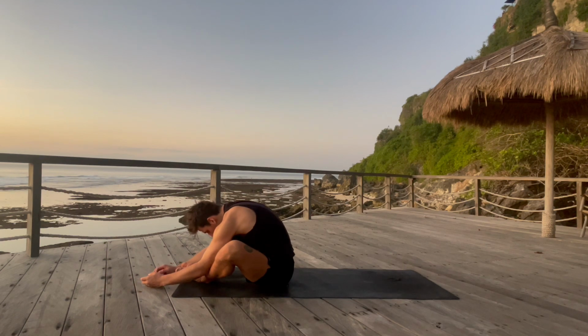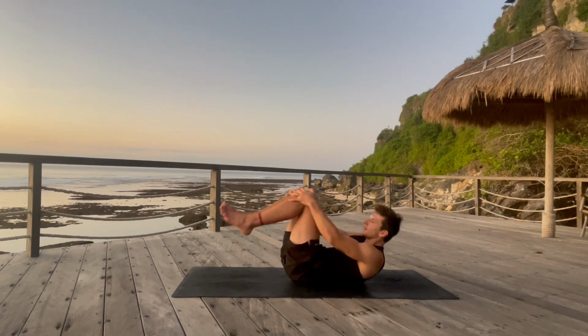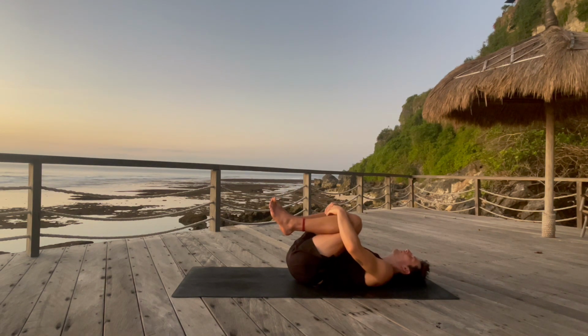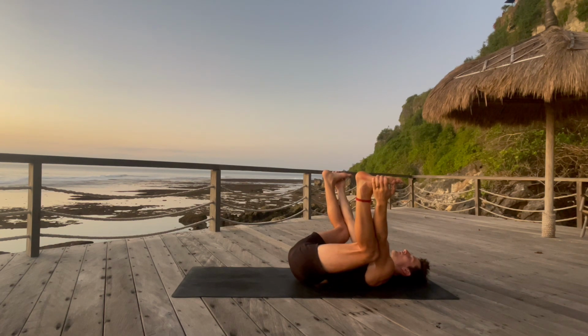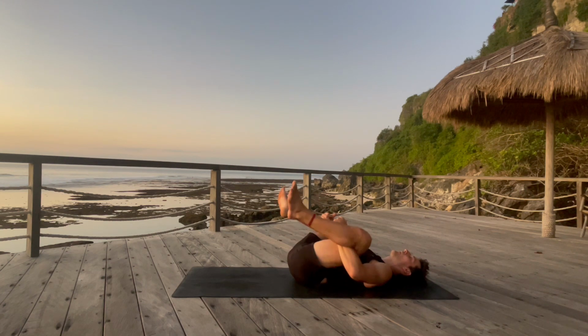Okay, slowly bring yourself back up. Roll yourself onto your back, bring the knees together. And hug the knees into the chest, give yourself a big squeeze. And come into a happy baby pose. Reach the arms through the inside of your legs, hold on to the outside of the feet. Soles of the feet face up towards the ceiling, knees are wide. If you feel your tailbone flies off the ground, maybe you just hold on behind the thighs. It's more important to keep the lower back on the ground than gripping your feet.